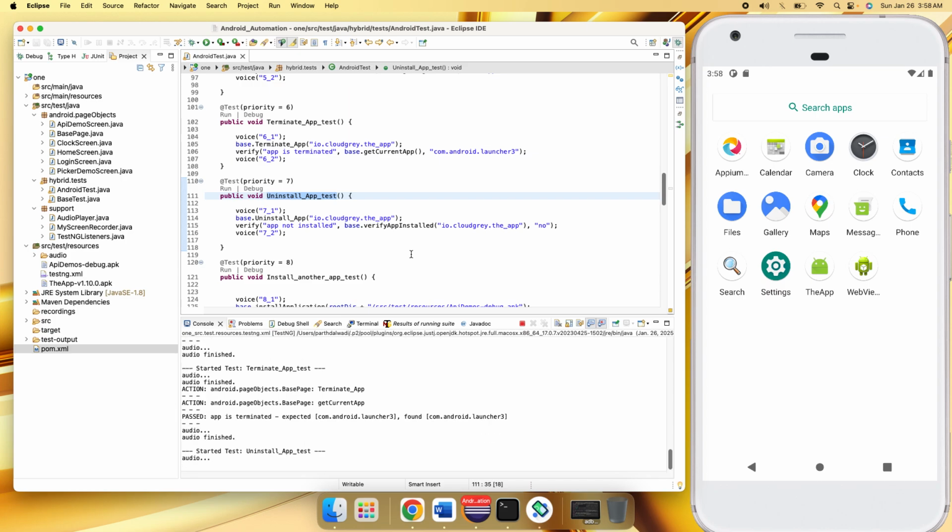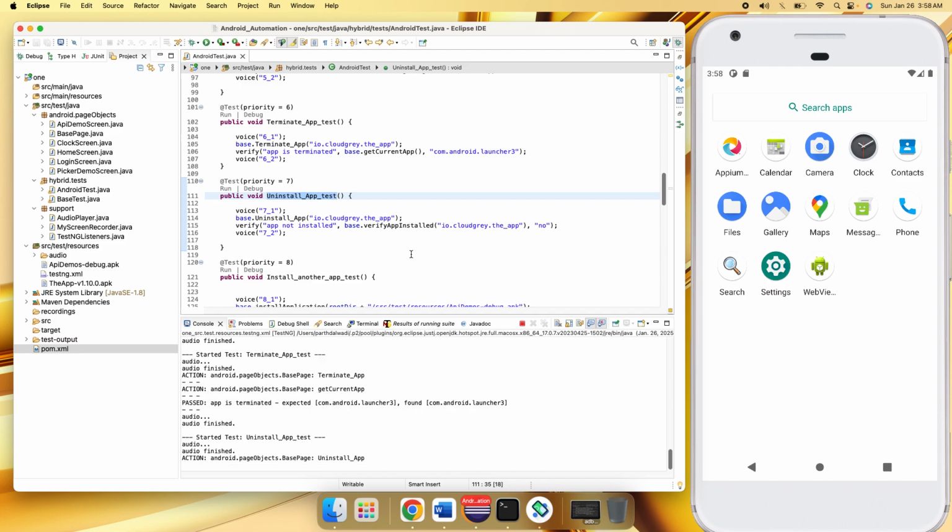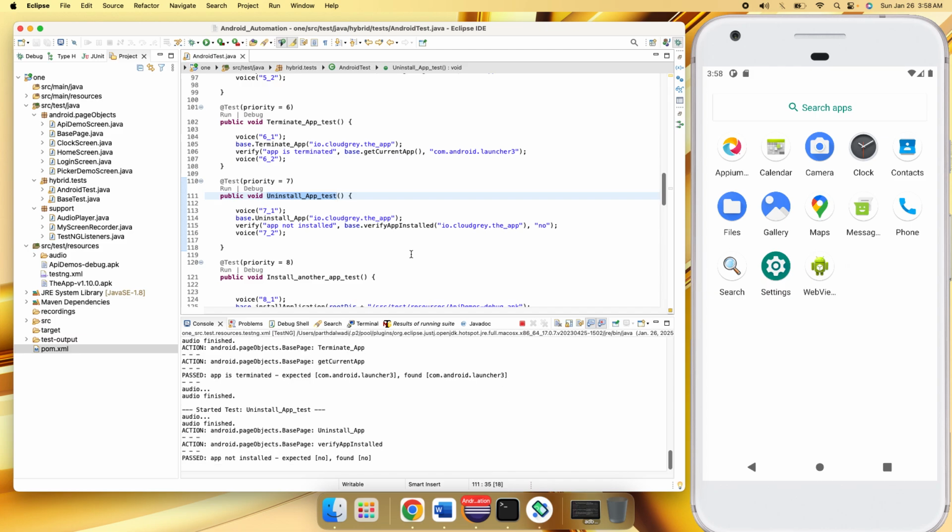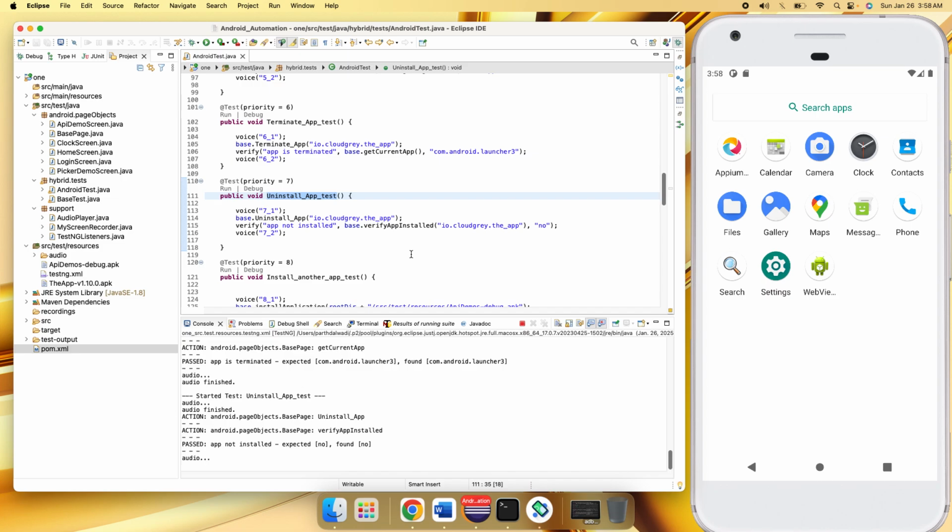Okay, we will uninstall the app and verify that it is no longer installed on the device. So we have confirmed that the app was uninstalled successfully by checking its absence on the device.